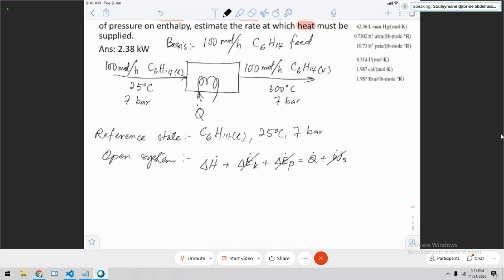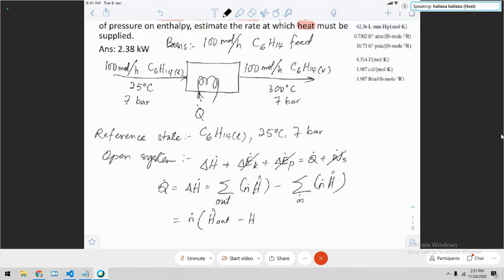Thank you, Sulaiman. Okay. Now the question asks for heat, and as always, normally what you will get is a difference of enthalpy, and expand that out. We have molar flow rate times specific enthalpy out minus molar flow rate times specific enthalpy in. Your molar flow rate is the same since there's only one inlet, one outlet. So take it out of the bracket. So H out minus H in. Okay, that is the equation to solve the heat input for this process.